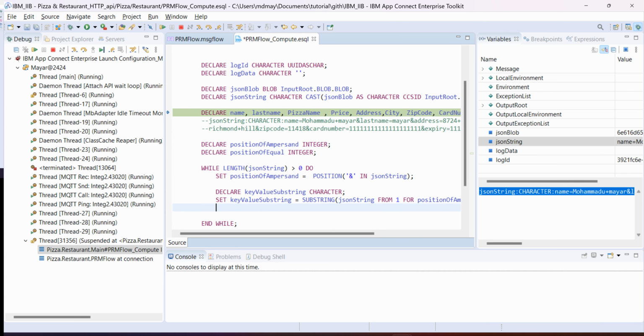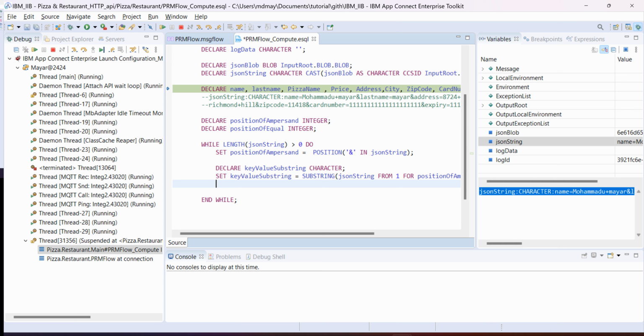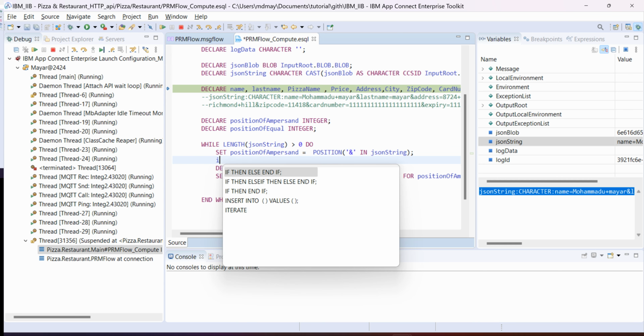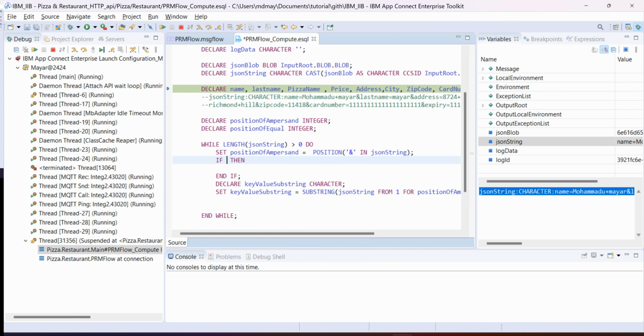So we will do the debug. But before we do that, it would be a good idea to check if it's not empty. If it's empty, we will skip it. Always check the length. What I will do, I will use the IF. Let's do IF, then END IF. I will check the position of ampersand because this is the number. If it's bigger than 0, this would be 8, 10, 12 or whatever, 14. If it's bigger than 0, do that.